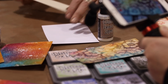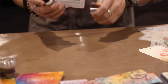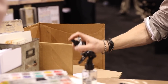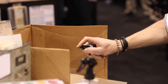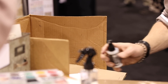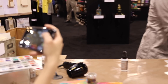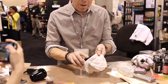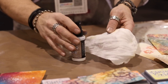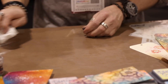I just have over here a cardboard box with some paper that I can throw that in. I can take my spray — I don't need to shake it, I don't need to do anything. On my tag, I'm just going to spray it in a little bit of an area. On my watercolor, I'm just going to kind of splatter it a little bit, just because we can control different patterns. The key to working with this when you are finished spraying is just take a baby wipe and wipe off the spray nozzle. You don't need to unscrew this, you don't need to flush it out. As long as you just wipe off that spray nozzle, you are good to go. We don't have to worry about it clogging up.